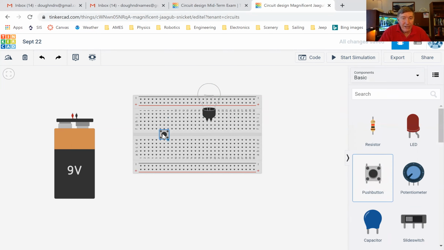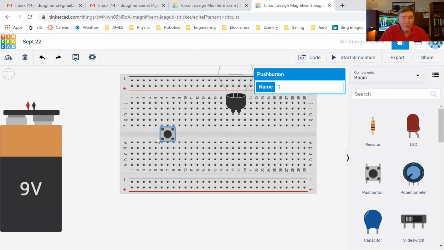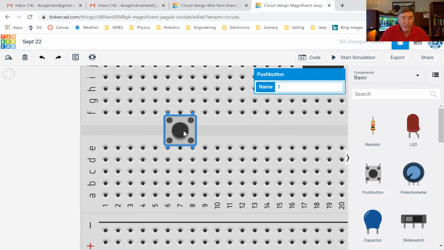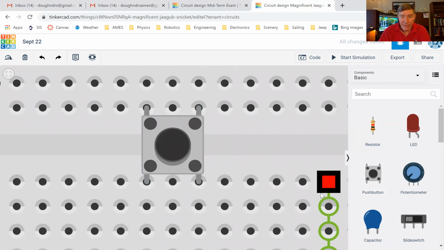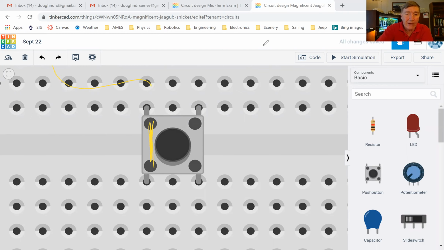I'm going to pull it in here. Now these switches are designed so that they go right over this little groove in the breadboard there, and they plug into those holes right there. Okay, and so inside the switch, it's hooked up in a way that I could more easily show you if I turn on annotation here. Okay, all right. So inside the switch, these two terminals are always connected together. So if you bring in a wire and you connect that wire to here, then the electricity can flow through there and can come out the other side, even if you haven't pushed the switch.